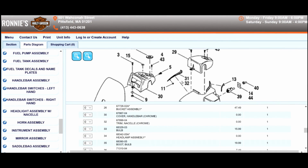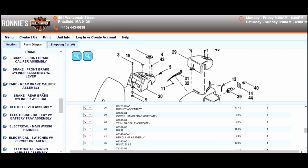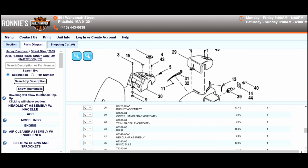I'm going to go to my 2019 and show you this little thing that I had to buy three different times. Not because of anything other than, I take my seat off and on a lot because I run a tour pack on there. When I have the tour pack on, when I'm traveling, it plugs up under the seat because it has brake lights on it. Well, I don't like the way tour packs look on my motorcycle. So always when I get to my destination, I take it off. So my seat has been on and off a lot.